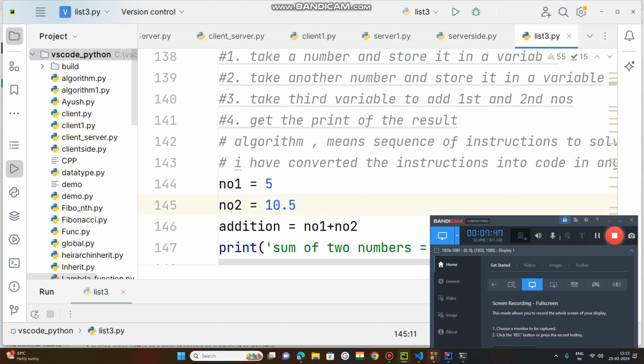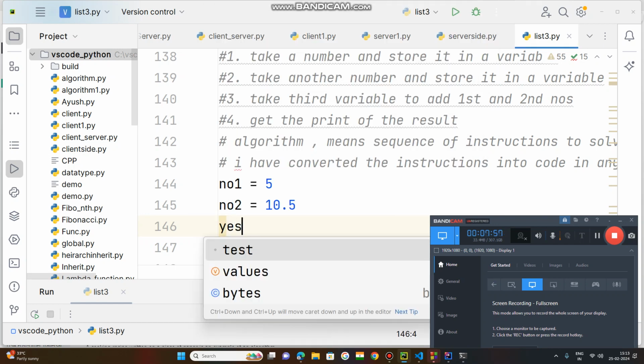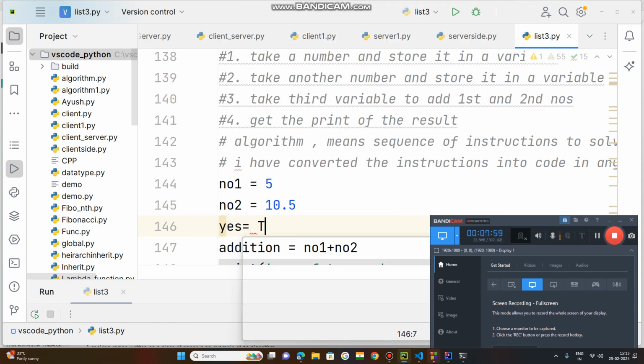Suppose I want to store a boolean value, I can create a variable here. Simply say yes, which in Python means true, a boolean value. Now if I want to get the value assigned to this variable, s is a variable holding the boolean value.